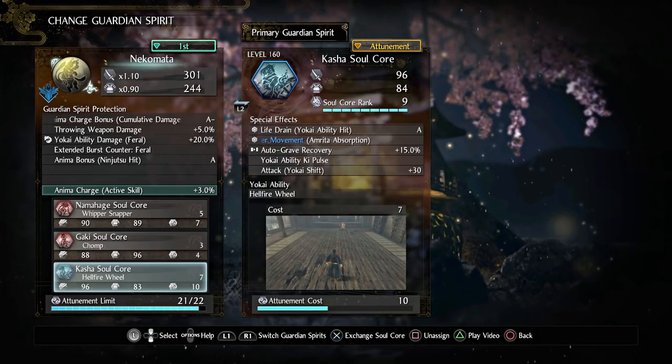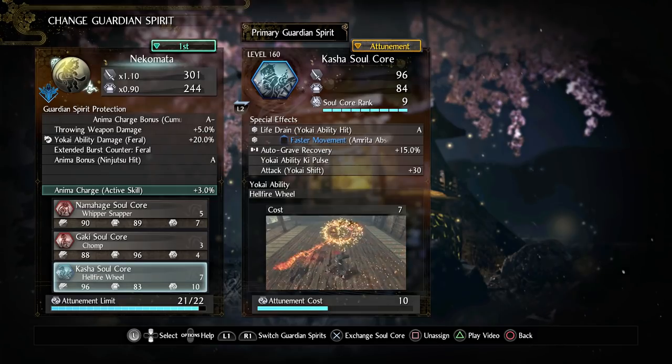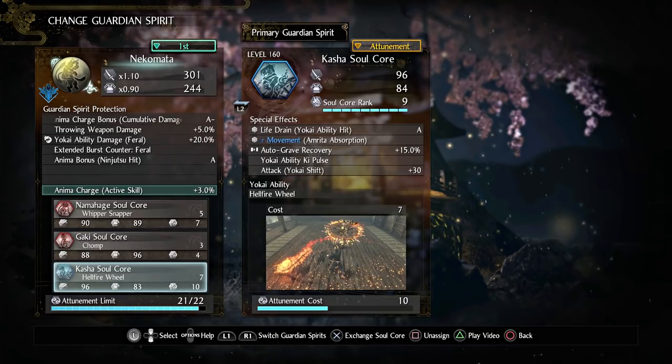For now, in regard to Kasha, it's my favorite core because it has three fantastic aspects to it. Firstly, as a skill, it does great damage, knockback, and applies burning. Secondly, it comes with Life Drain on Yokai ability hit at an A ranking. And finally, it has faster movement speed on Amrita absorption, which is good when running through entire missions because you're just speeding from engagement to engagement. So it's by far my favorite core.